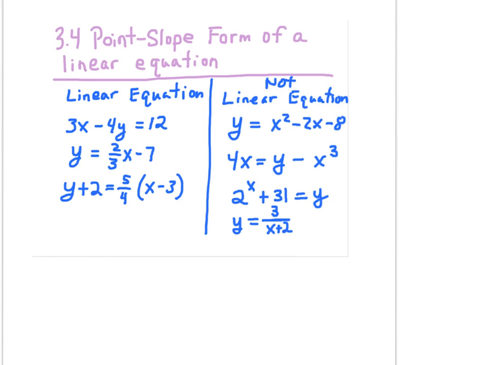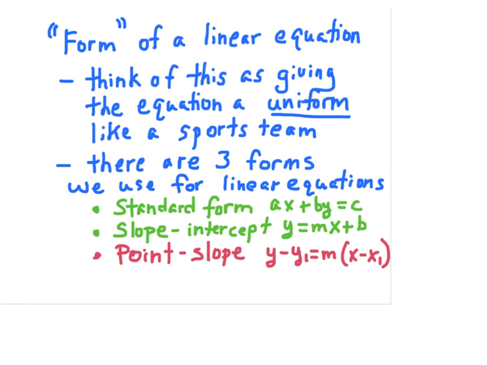Let me pause this a second. I think on my next slide I have that. So I'll specifically identify those on the next page, but these are all actually in a certain type of form. You'll see this will make sense to you in just a second. All right, so when I say form of a linear equation, I want you to think of this as giving an equation a uniform, like a sports team. It's basically saying have the equation structured or look like other equations that we would consider to be in that form.